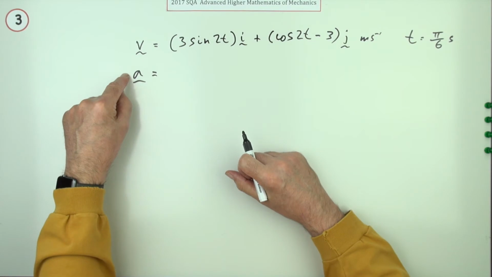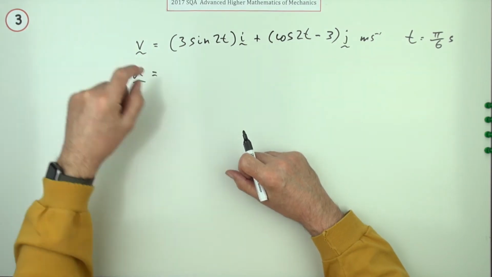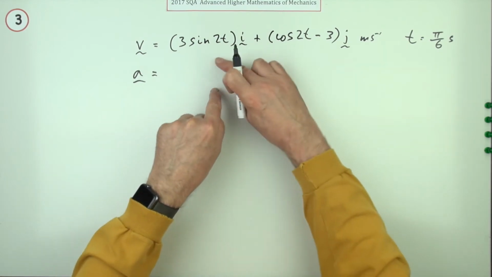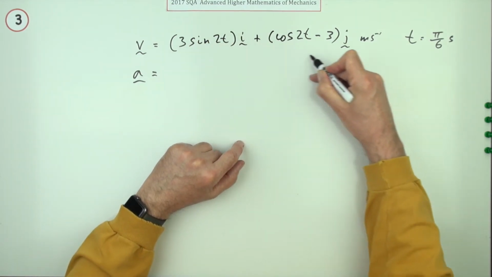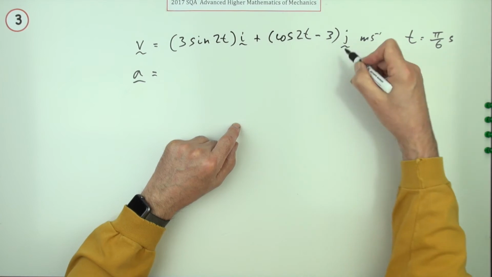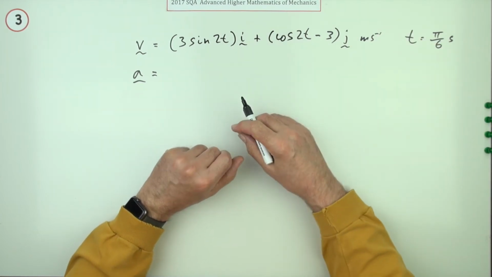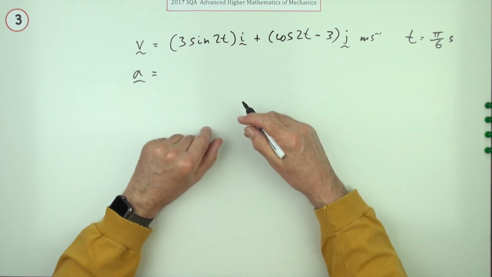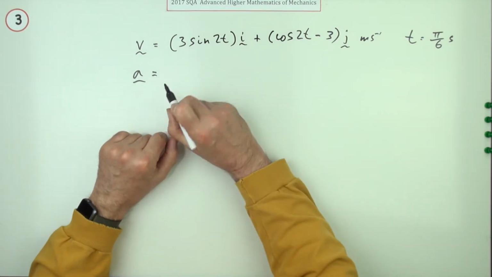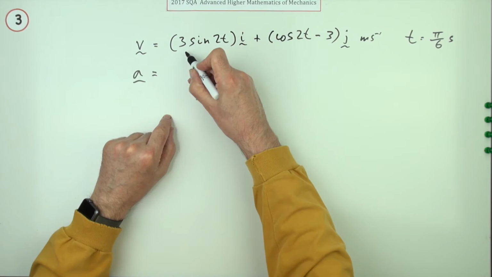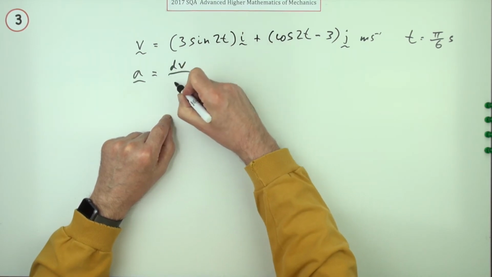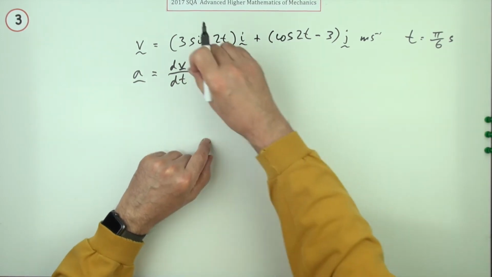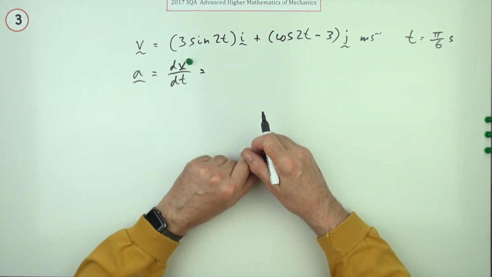To get the acceleration, you differentiate the velocity. It's the rate of change of velocity with respect to time. And yes, they've written it out this way with the unit base vectors, which is a bit more of a pest because you've got to put all these brackets and i's and j's and k's, if that was relevant. So much simpler when you can just write it like a coordinate, you know, from the context. But it's not too lengthy here, so I won't complain. So, differentiating it, I'll put that down. dv by dt. In fact, just for doing that, knowing to differentiate, you get a mark.